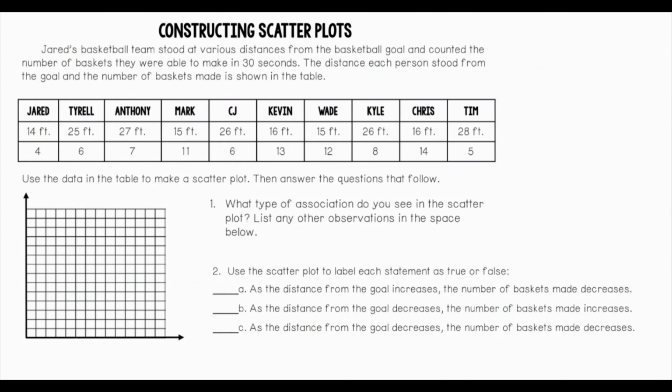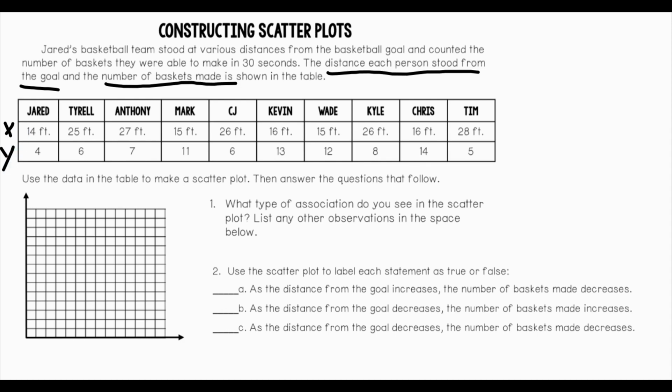Now, based off our scenario, we need to identify what our independent and dependent variables are. Remember, our independent variable is our x-coordinate, and our dependent variable is our y-coordinate. The table will give us ordered pairs that we can then plot in the scatter plot. Based off of our scenario, the thing that depends on our independent variable is the number of baskets made, because my distance from the goal, my independent variable, is not changing, whereas the number of baskets made is changing. So in our table, the distance is our x-coordinate, and the number of baskets made is our y-coordinate.